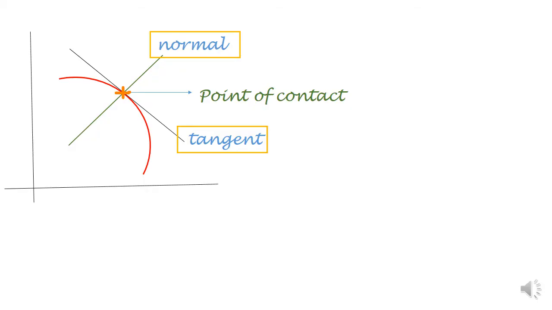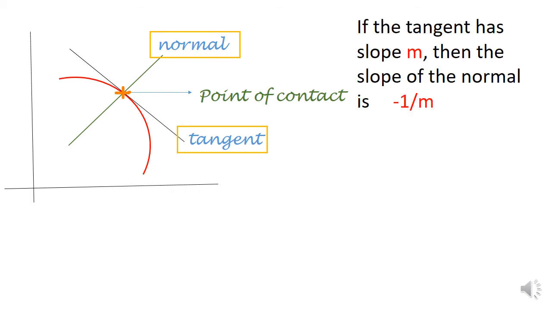Now just to remind you all, look at the diagram and refresh your memories as to what is a tangent and normal and what is the point of contact. If you remember last time, we had to find the equation of tangent and normal in the sums. Certain other points I want to remind you: if the tangent has slope m, then the normal has slope minus 1 upon m, because normal and tangent are perpendicular to each other.